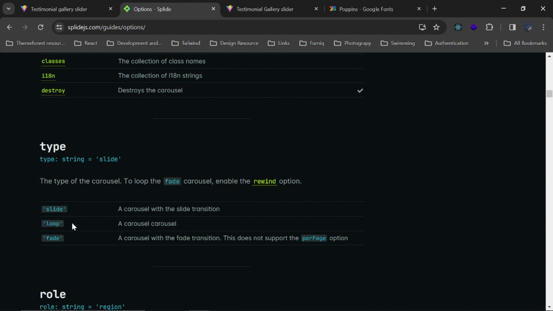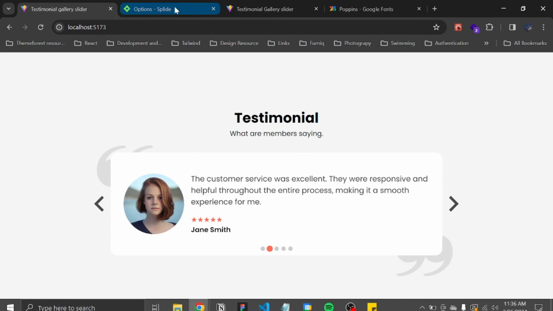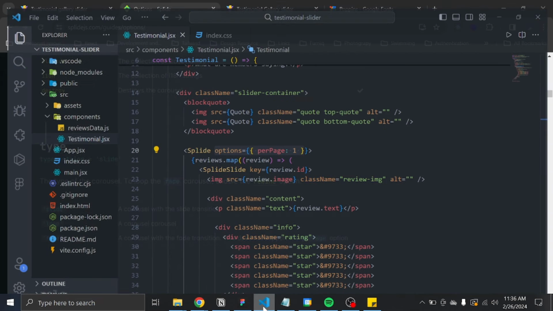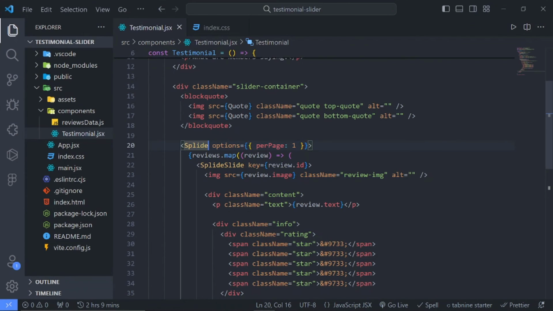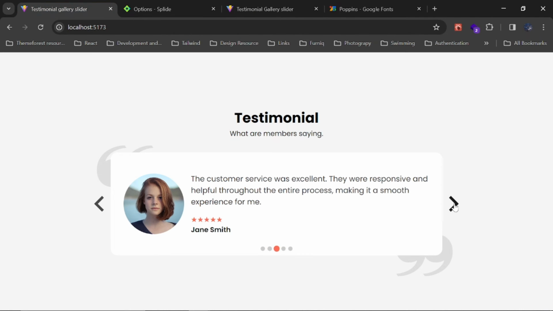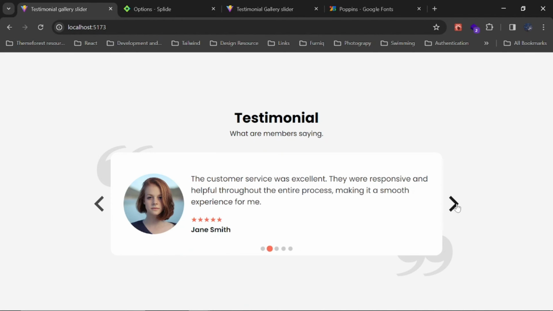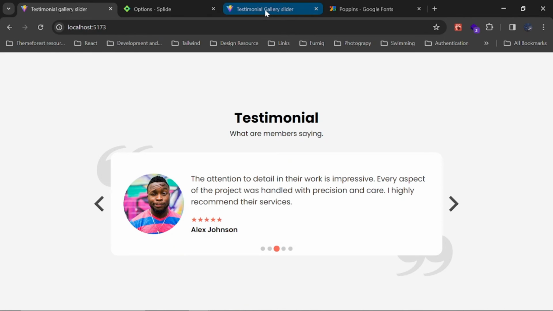So for us to change this from this typical slide to more like a fade, we just come to the options and say here should be type, and type of what, let's just say fade. So if we refresh, by the time we click on the next one, it should fade in and slide as usual.